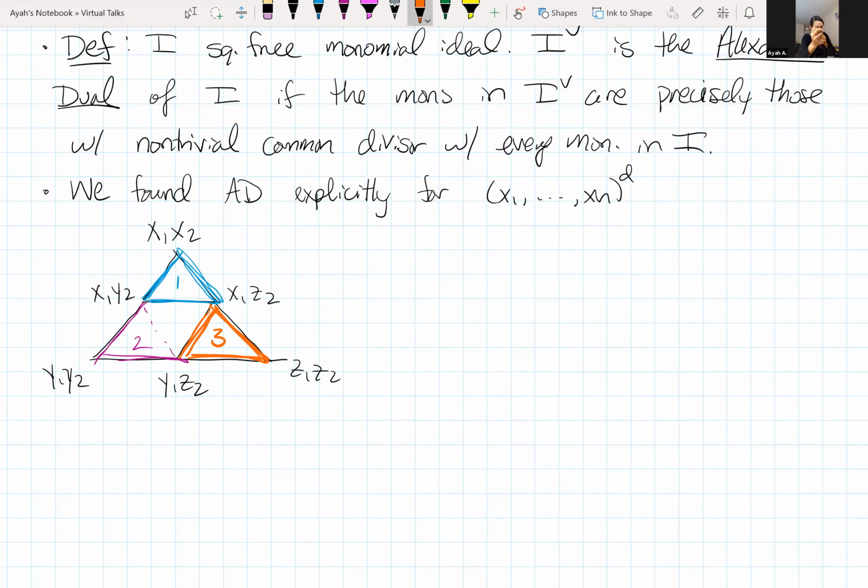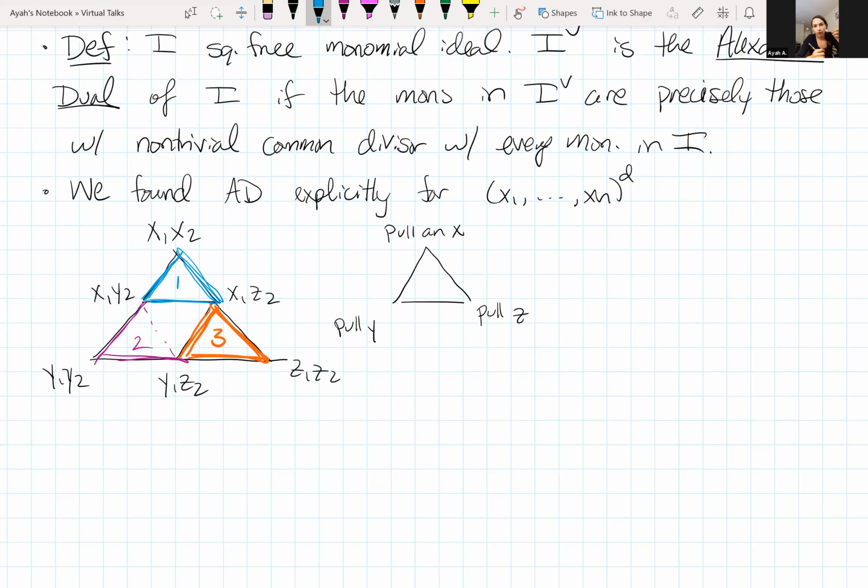The idea is that I'm going to pull an x variable from the top of the triangle, a y from the bottom left, and a z from the bottom right. This framework with the maps that I talked about earlier gives us the tools to show this. So now let's do that.